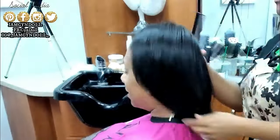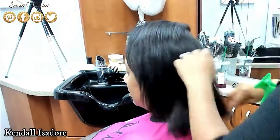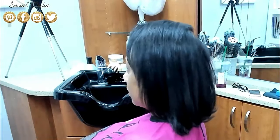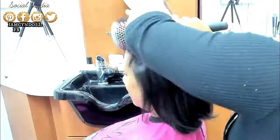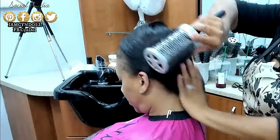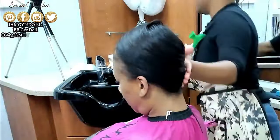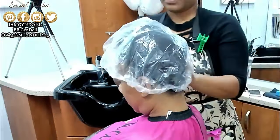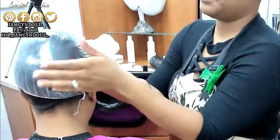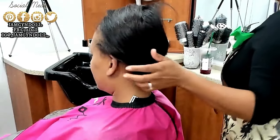Most cosmetologists don't have a magic wand — we just follow the science and link it with our techniques and use certain products to help through certain processes. As you can see, she doesn't have very dense hair so I didn't add any extra oil or anything. Everybody does not need oil. Everybody does not need serum. There are so many women who are honest with me saying their hair didn't need oil or serum, but they just wanted their hair to look shiny and oily. Hair is not supposed to look oily.